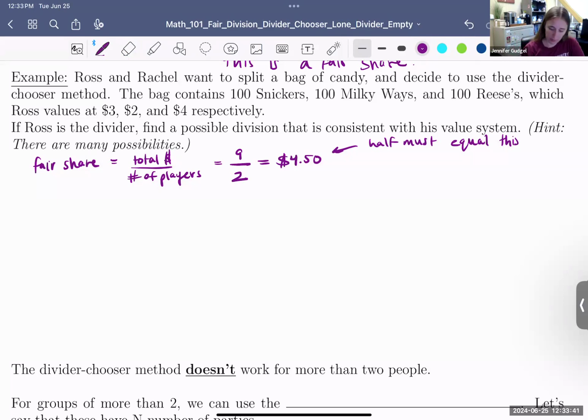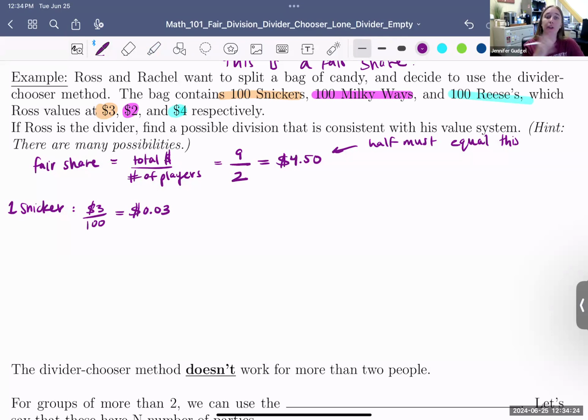All right, so let's talk about what each piece is worth. And then we're just going to mess around. We're going to add candies, move things around until we have something that lines up in this way. So Snickers. All right, maybe you're a little more comfortable at this point. One Snicker is going to be $3 divided by the 100 Snickers. That's 3 cents. You might get in this habit where you go, oh, it's 3 cents, 2 cents, and 4 cents. And that is the case when it's divided by 100.